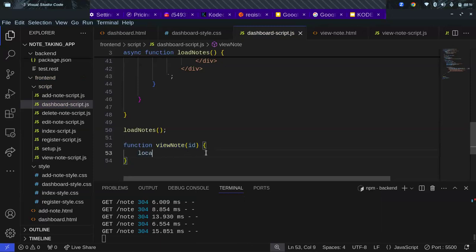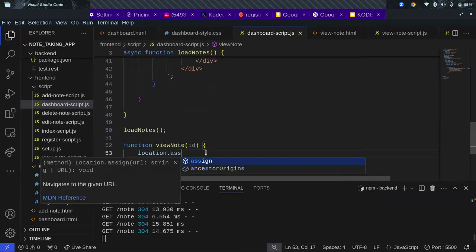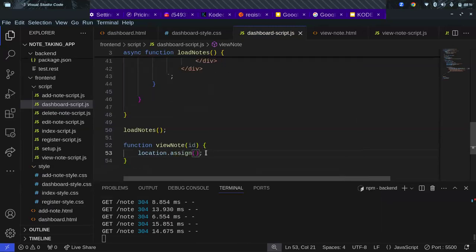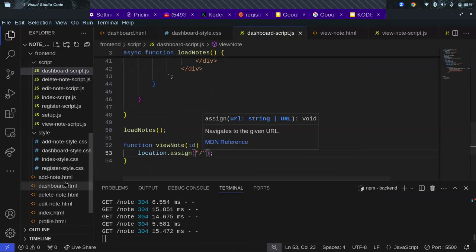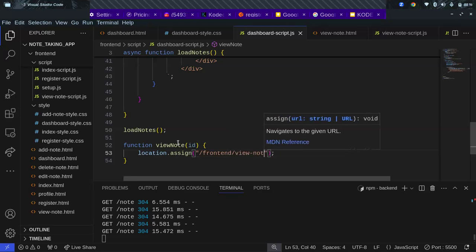So I could say location dot assign, and then we'll assign that we want to go to /front and /view notes dot html.